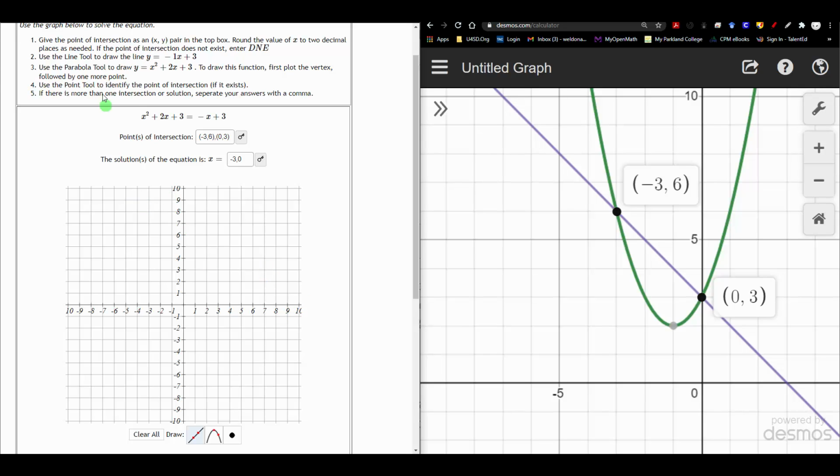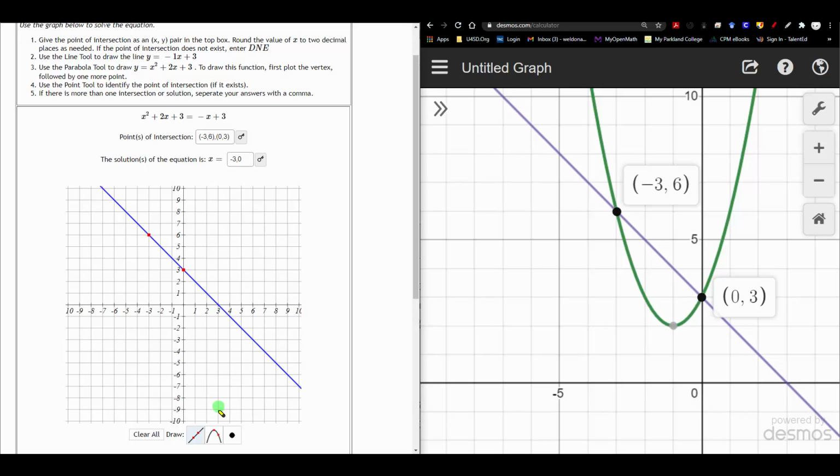All right, now I got to get this thing graphed, right? So it says use the line tool to draw a line. No problem. So I'm going to select a line, and I'm going to get 2 points that are on the line. And I can actually use the two intersection points here. So I can say, well, one point is at 0, 3. So I'll click. And another point's at -3, 6. So I'll go left 3, then 1, 2, 3, 4, 5, 6. Place that second point. There's my line.